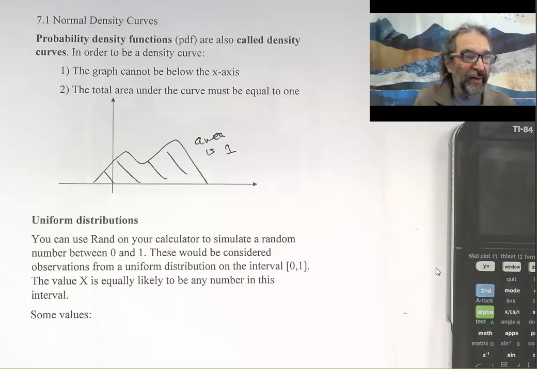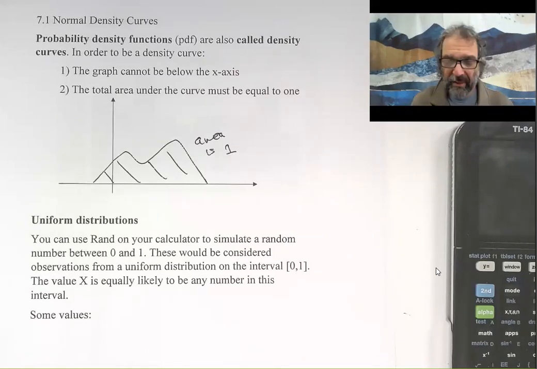Well, there's a whole bunch of density curves people study. We're going to mostly look at the normal density curve, but I'll spend a little bit of time on the uniform density curve. And we'll do that first, just so you can see how it unfolds. So what density curves do is they look at the shape of the histogram when a lot of data is collected. And a lot of times when you do that, that shape becomes very predictable and a very smooth or even curve results. And then we can duplicate that curve mathematically and use it to compute probabilities, because that shape happens every time you sample from that kind of experiment.